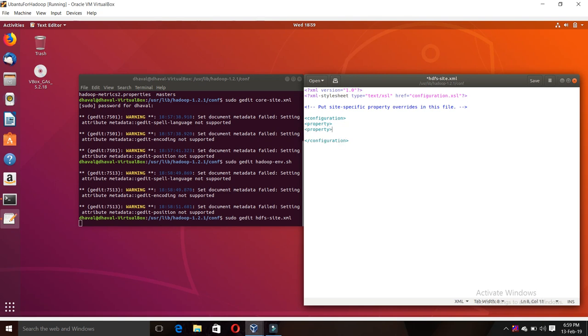Inside again there will be two tags, name and value. Here I will define the replication. So dfs.replication.